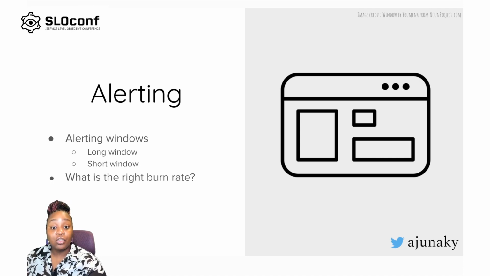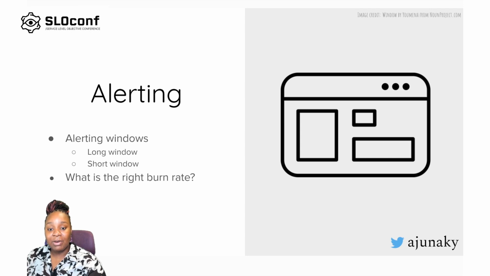So we defined shorter windows. We'll call these a short window and a long window that we'll look at for calculating our burn rate and alerting on it. A short window is usually defined in minutes, and it'll let us know if there's a sudden large change in consumption that may exhaust your error budget quite quickly. A long window is usually defined in hours, and it usually catches slow but steady errors that may consume an error budget before the end of our SLO period, but it's sharper than what it used to be.